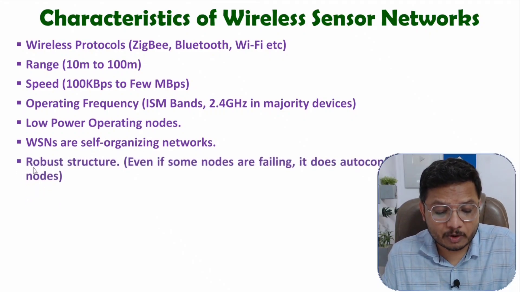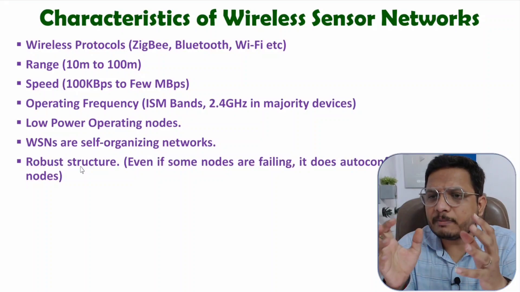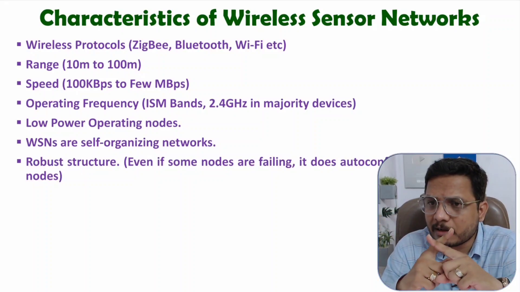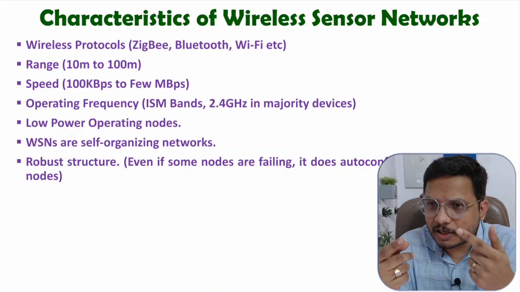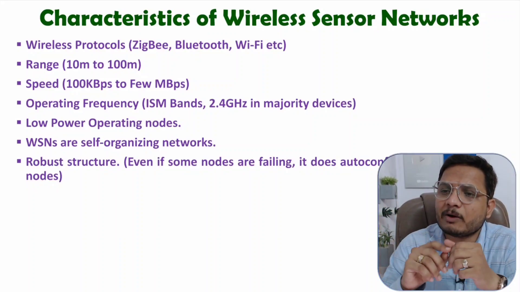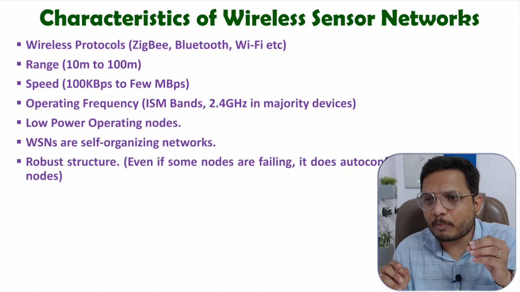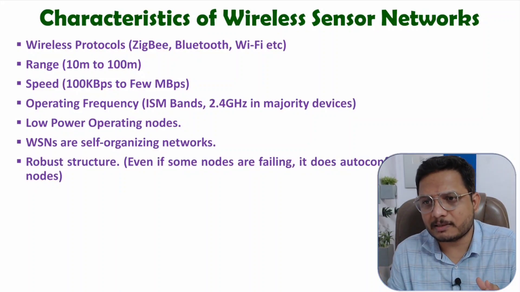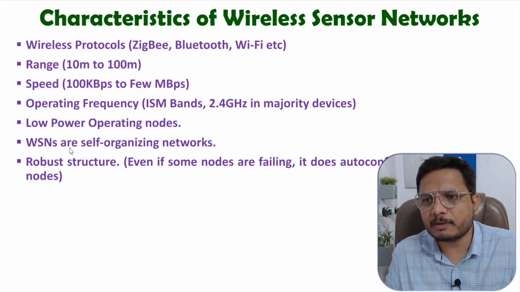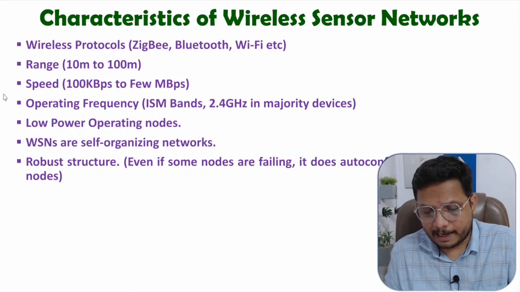This network is robust in structure. Why is it robust? The reason is even if some nodes are getting failed, the system will not get failed. There will be auto-reconfiguration, and whatever nodes are available, statistics will be there at the application based on that. So single point failure is not there with this system — this system is robust in structure even if some nodes are getting failed during working.